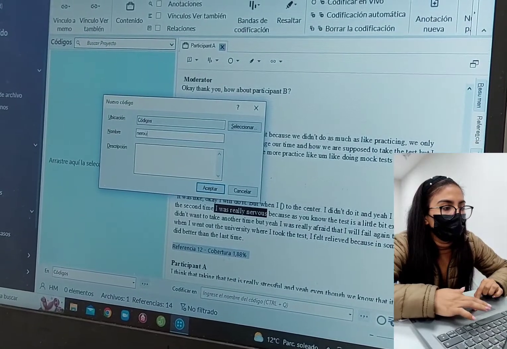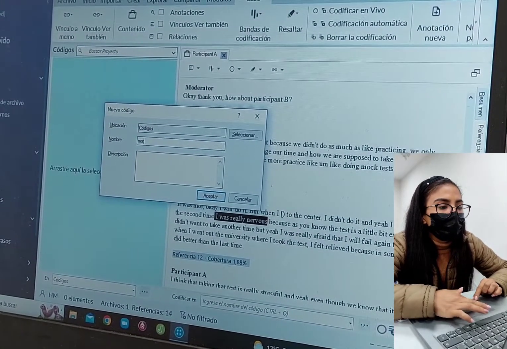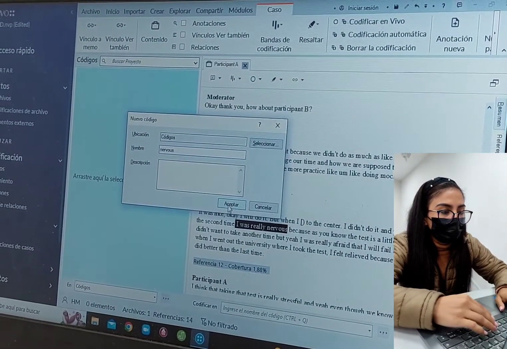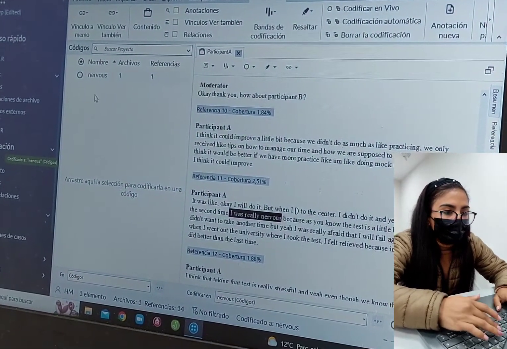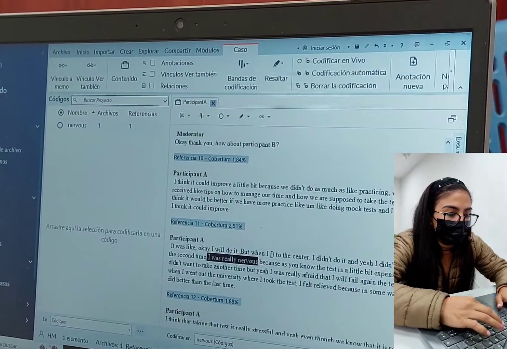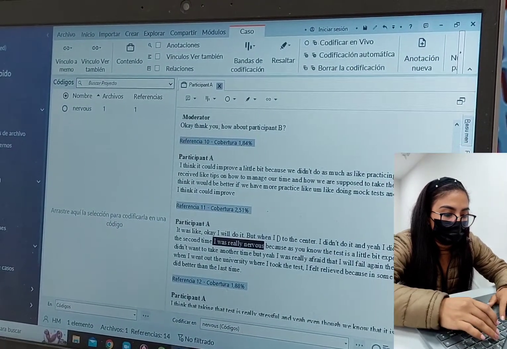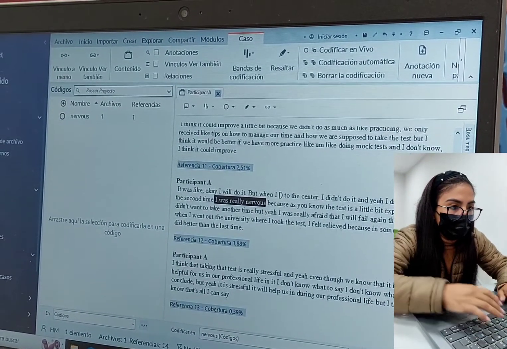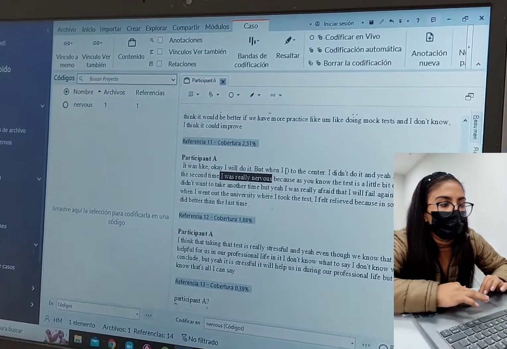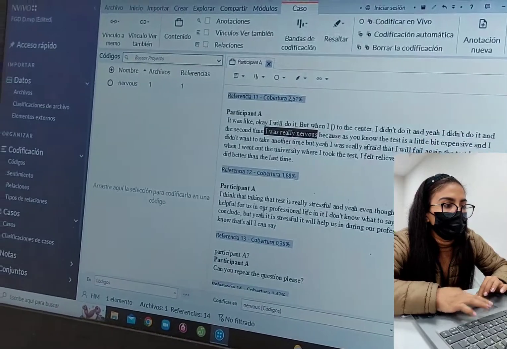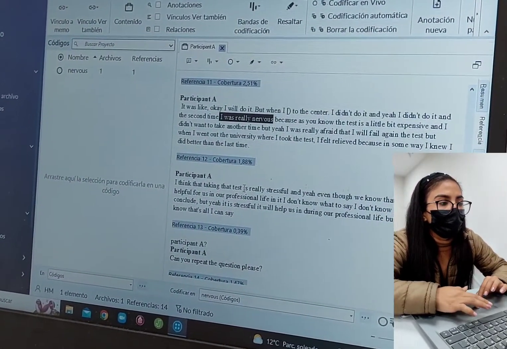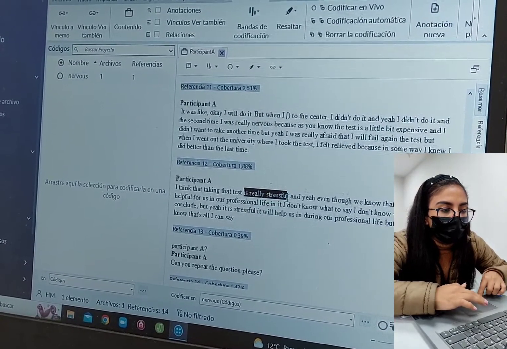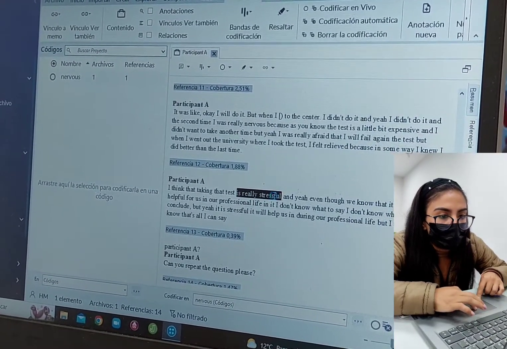So we select this and we have this here. Here we have códigos and we have to put the name of a código. We are going to put nervous. And click on aceptar. So here we have our first code.